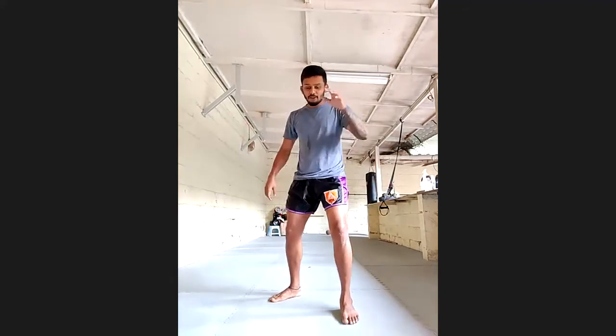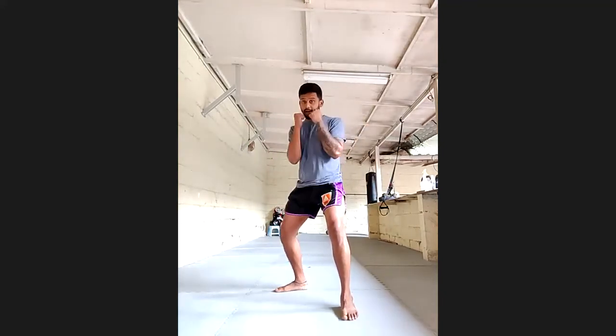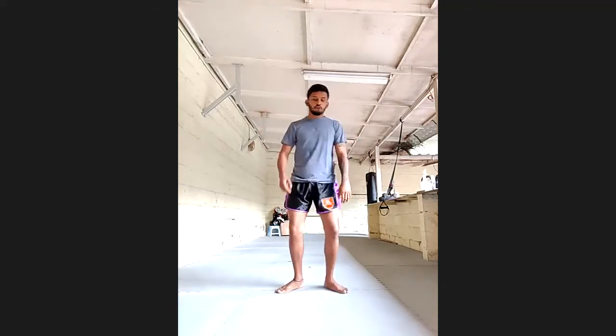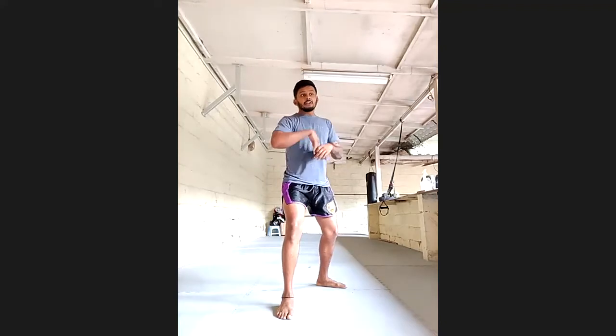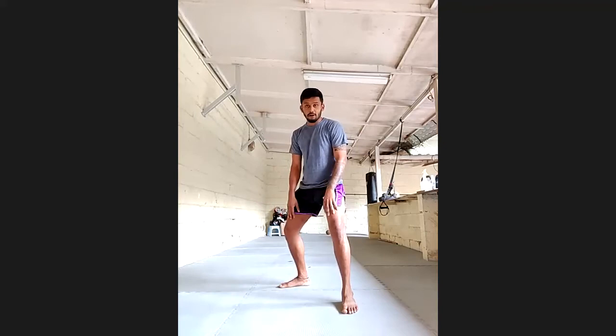Now, with the lead leg being the left and the back leg being the right for my right-handed stance, for people who are left-handed, you're going to switch your stance. Your lead leg is going to be your right, your back leg is going to be your left, okay? Few right-handed people switch to their left hand just because they want to get used to being ambidextrous. And you can try that too, okay? Now, I'll go back to my basic. I'll stand with my lead foot on my left, back foot on my right.